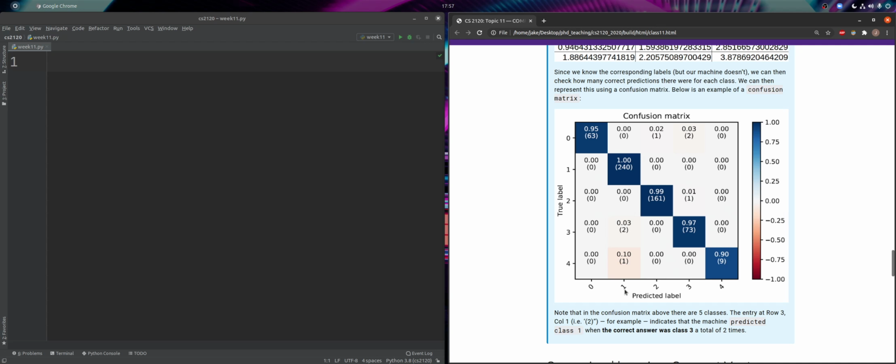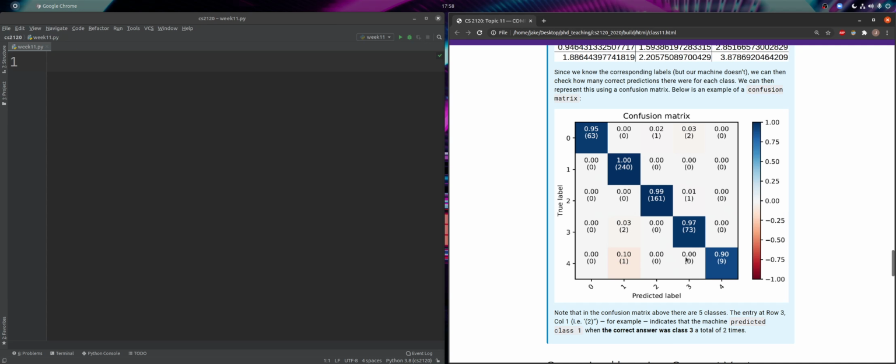So let's look at a couple more entries just to get some clarity on how this is working. So this right here, the 240, what this corresponds to is that the system predicted class 1 and the true class was class 1. So 240 times it correctly predicted class 1. And let's pick another one. Here, for example, there is one instance, so one of the samples in your test set, where the prediction was class 3 and the true label was class 2. Okay, so hopefully you have a general understanding of how this is working.